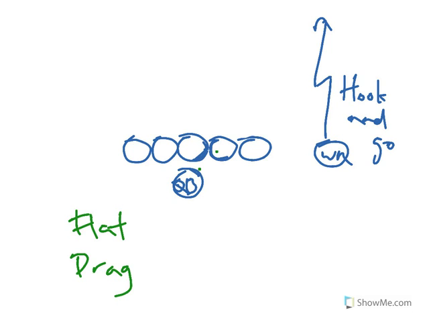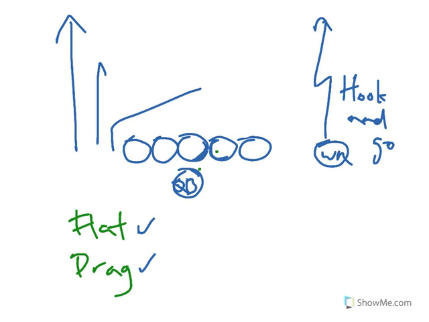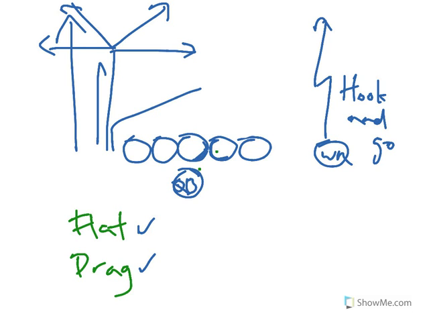So those are the main ones. You can research flat and drag in your own time, but the main ones are fly, which is straight up, the curl, which is up and then stop, slant, which is sharp turn towards the quarterback, in, which is out a little bit more, and then in, and out, which is the other way, then the post and the corner. Okay, so those are the basic ones, and you can see other variations like the flat and drag.